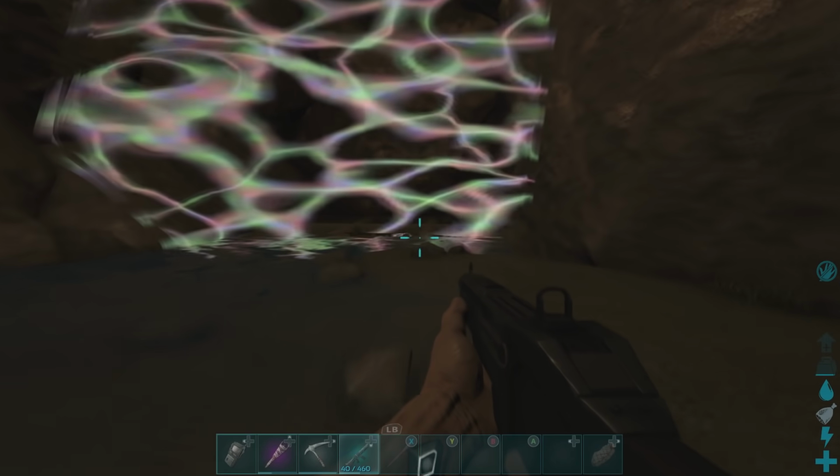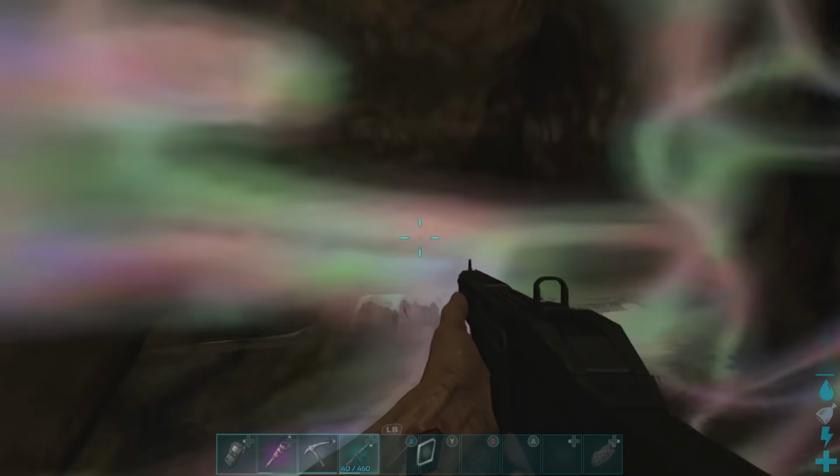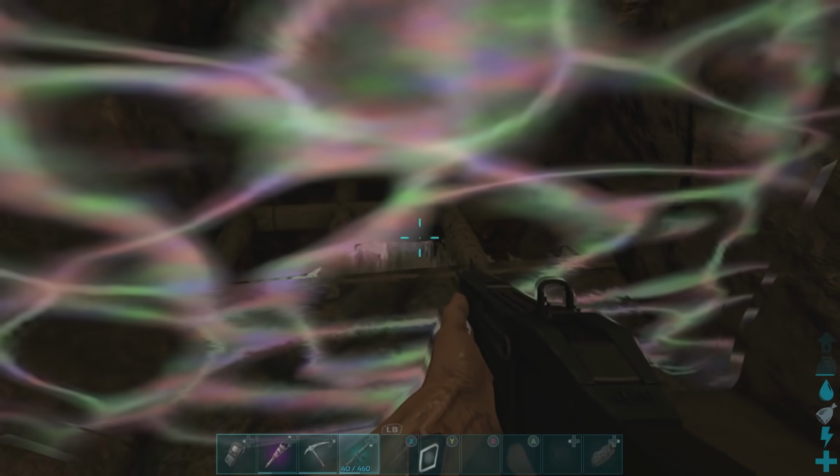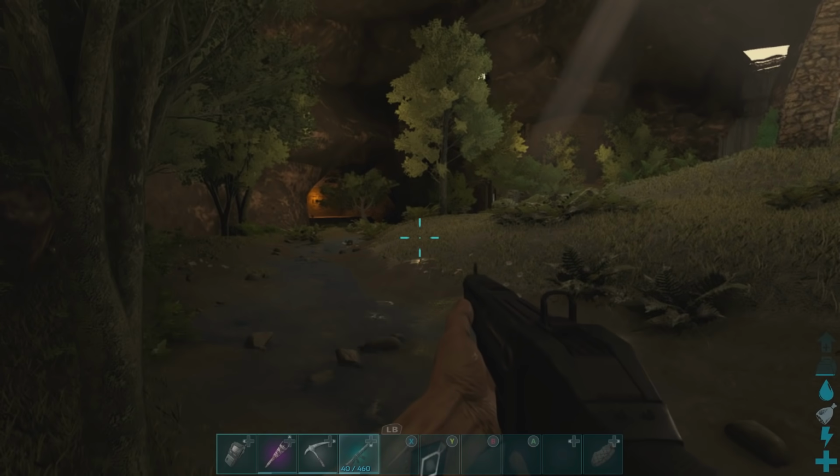And it will lead you outside into one of those different rock formations, pretty close to where our mounts are going to be. But yeah, you just fall straight down through there and just continue straight and you'll get out of here. So that's it for this cave, guys.